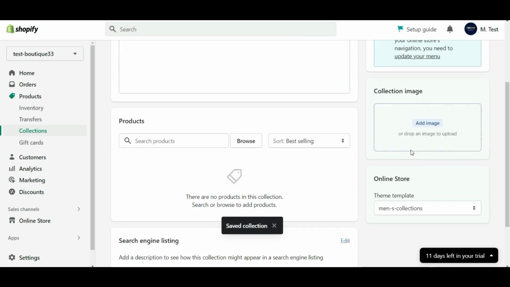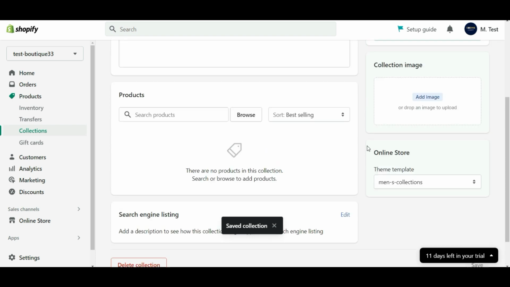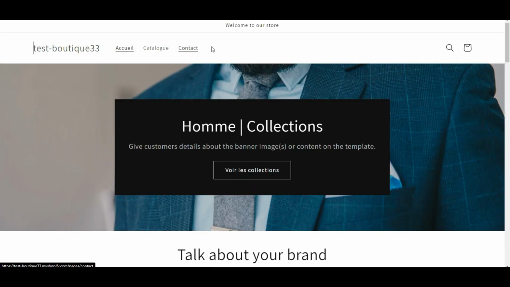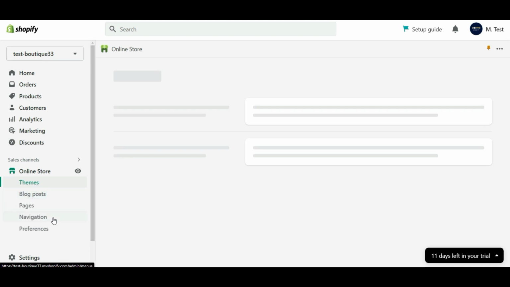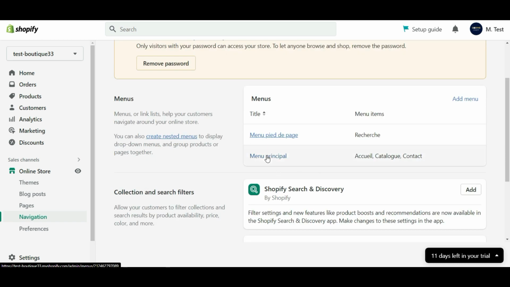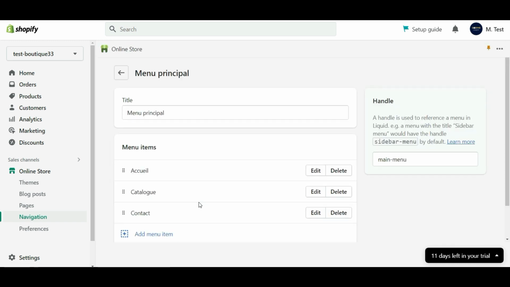Okay, great. So here we created our main collection and we added our subset collection. So right now we are going to show it on our main menu, right? So we click here navigation and then main menu. It's in French, for this reason it's written like this.